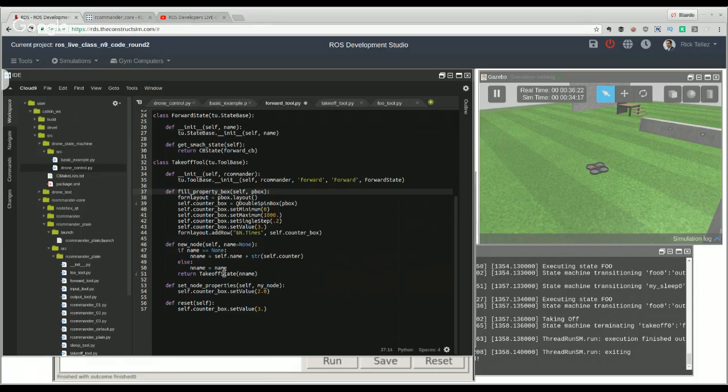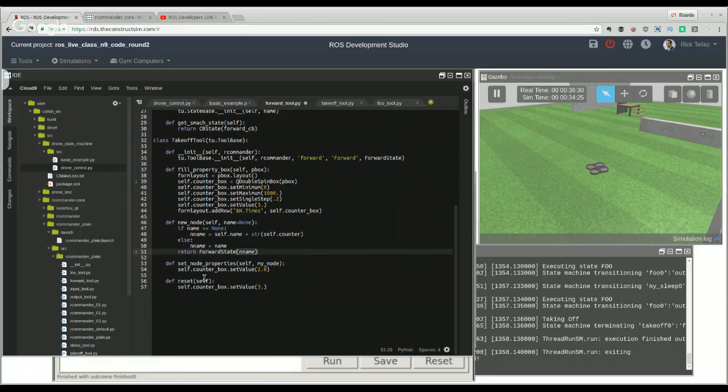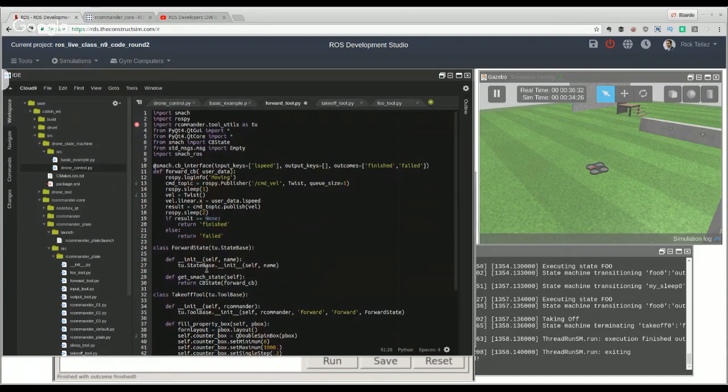So the only thing that we need to change is, again, takeoff state, no, forward state. And I think that's all. That's all the code that we need in order to add that state that will allow us to move the robot. Okay, so let's save it.